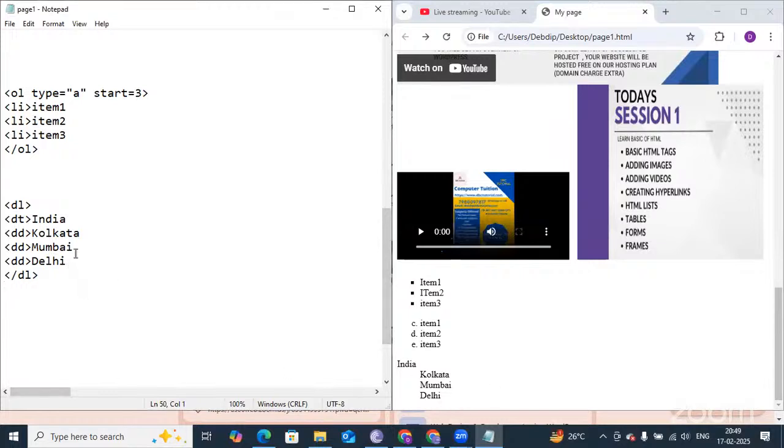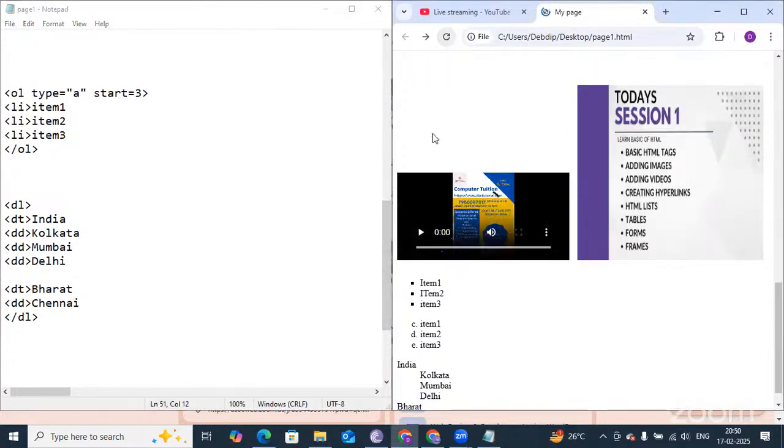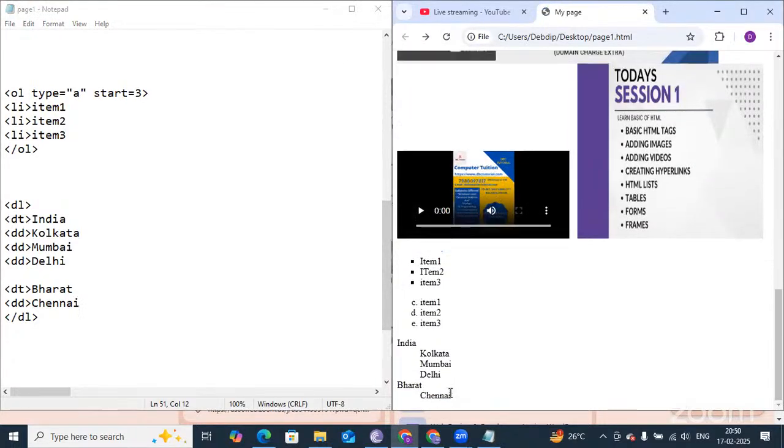Now suppose you want another DT, Bharat, and DD, suppose Chennai. So it will come with Bharat as an outdent and Chennai as an indent. Okay, understood. So these are called descriptive list or definition list.